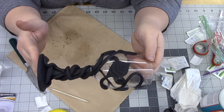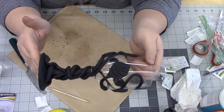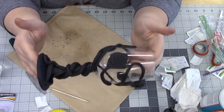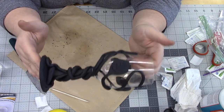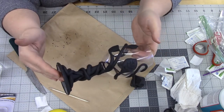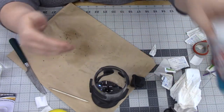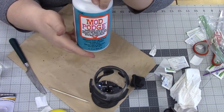After my 30 minutes are up, I'm going to turn off the oven, leave the door shut, and let the glass cool slowly over time. After that is over, I will paint the outside of the glass, let the paint dry, and then seal it with the Mod Podge that you're going to get.